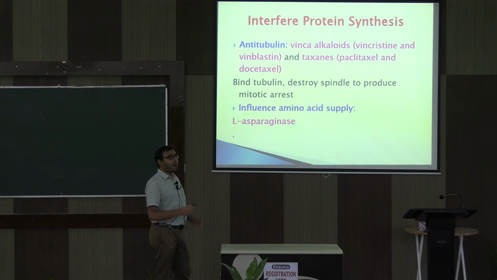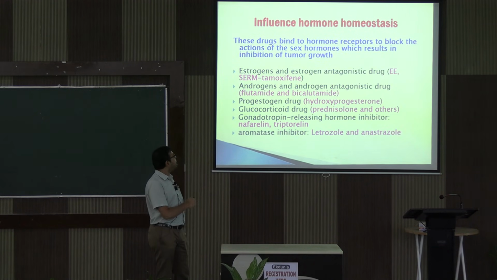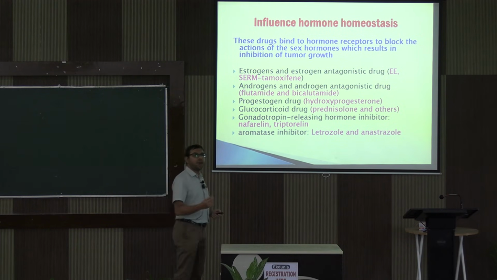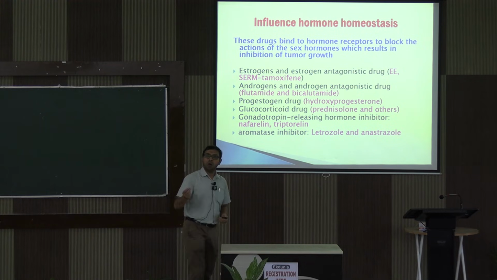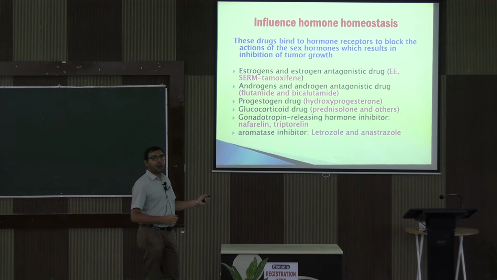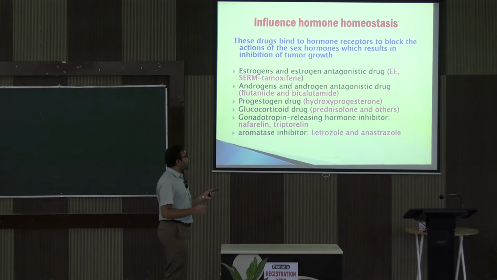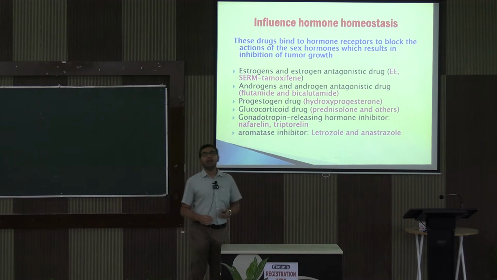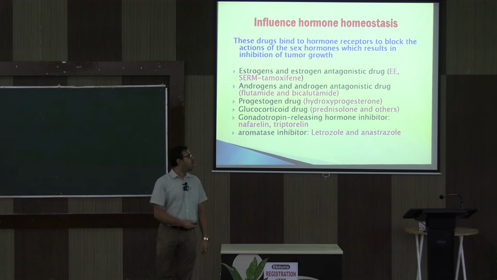Some drugs can influence the amino acid supply to the tumor cells, like L-asparaginase. There may also be influence on hormone synthesis. Already you have read about many of these drugs, like tamoxifen. Tamoxifen is a selective estrogen receptor modulator mainly used in breast carcinoma. Then there are flutamide and bicalutamide, which are androgen antagonist drugs, mainly used in prostate carcinoma.